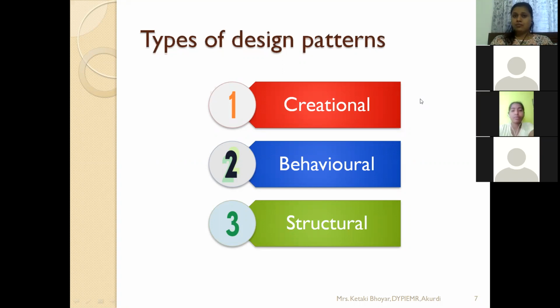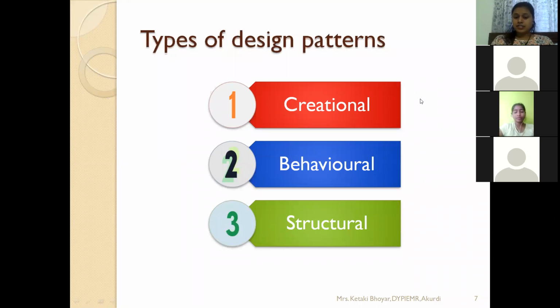When different objects communicate between different classes by using different object oriented methodologies, then it is known as the behavior of that particular application or those classes. So this design pattern deals with how different objects interact with each other, and what type of data they pass using the multiple member functions. All these things are defined under the behavioral design pattern.